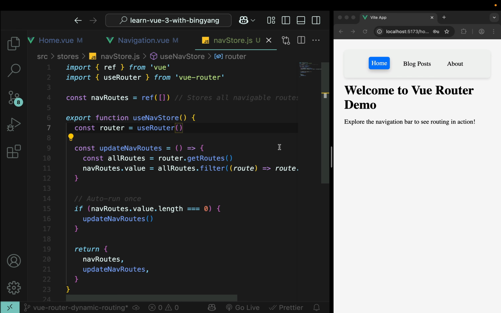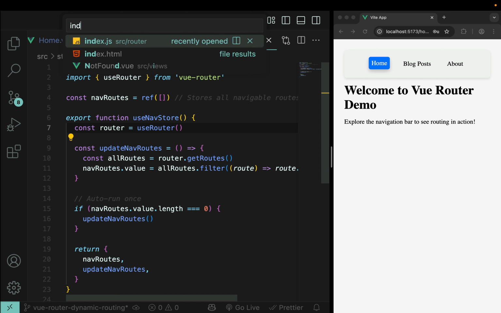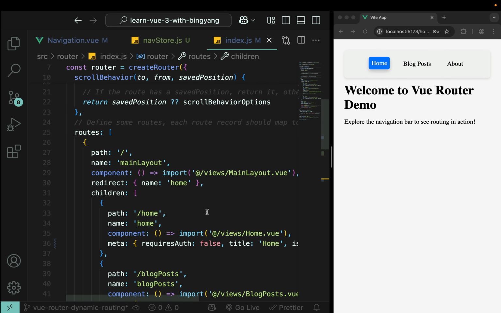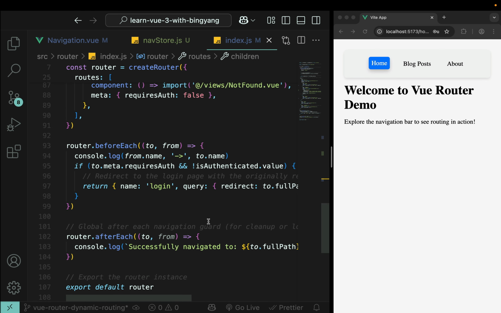In the end, let's make our application more robust. Let's go to index.js in router. Right now, the global beforeEach navigation guard only checks authentication. We also need to prevent unauthorized access to role-restricted routes, like in our case, only VIP users can access the VIP exclusive route, right?